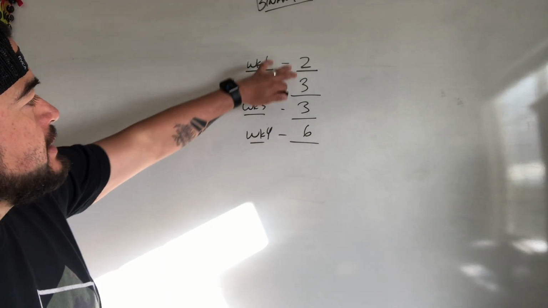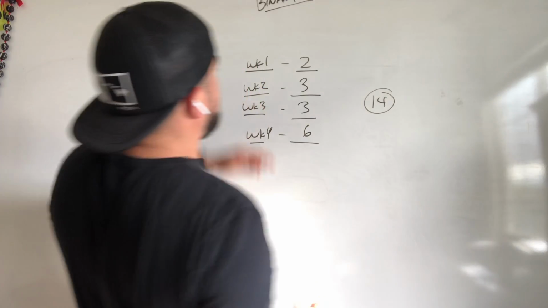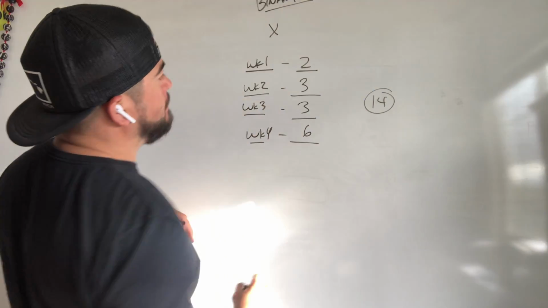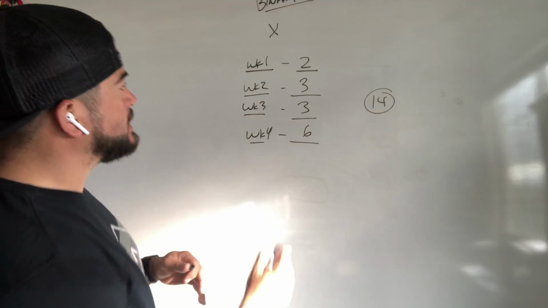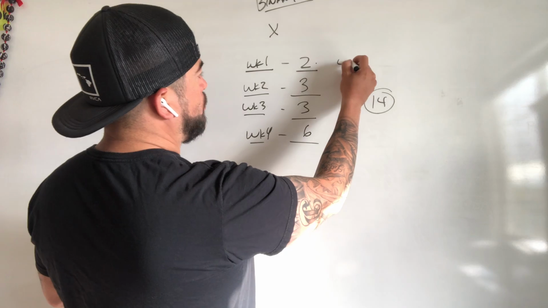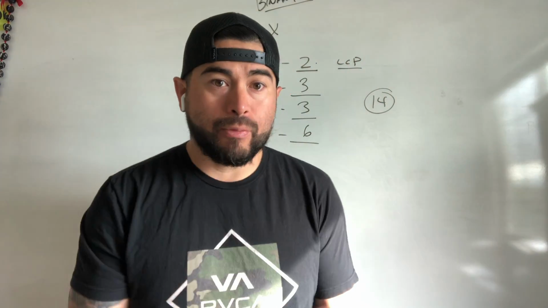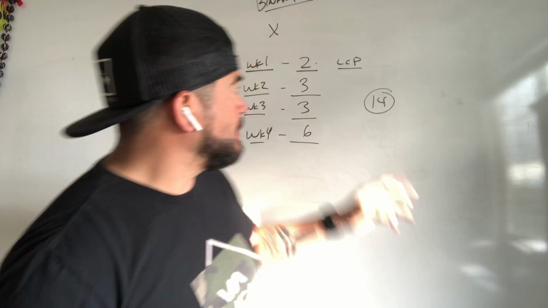So what do we have? 9, 10, 11, 12, 13, 14 new people that join this gentleman's team. Okay, so let's just call him person X, right? 14 people joined his team this week. Now what happens is everybody who joins also sets up what? LCP, right? Because they want to purchase their product. They want to keep their compensation plan open. So they purchase their LCP.